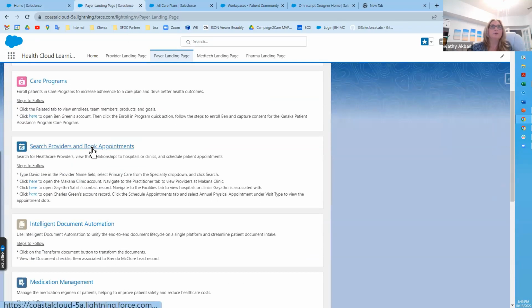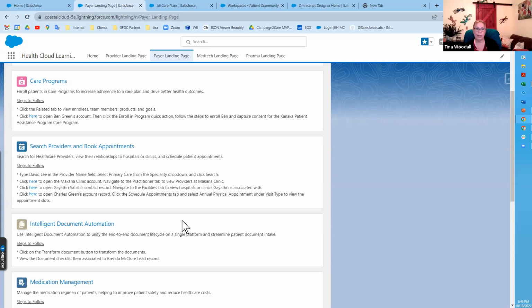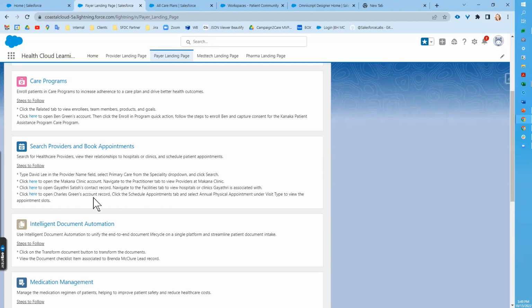Scheduling providers and booking appointments for the payer. I haven't had a payer actually ever do this on my behalf, but Health Cloud leads you to believe that that is the case. Tina, have you seen that? Or Brian? Appointments have not been rolled out into Health Cloud successfully to date that I've been aware of, and I talk and ask all over the place. I've seen inbound appointments work, outbound back to the scheduling system I have yet to see work.